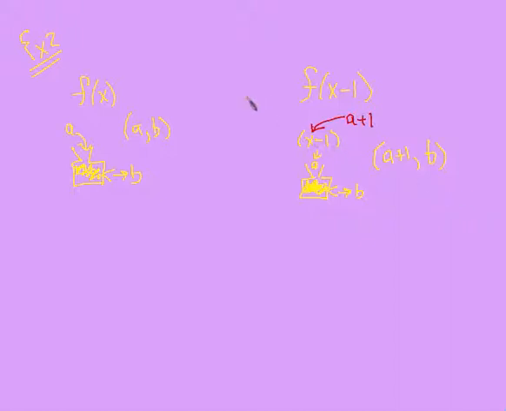Right? So here's our starting example about how the input changes and what that looks like in terms of points that work in the function. So again, if the point a comma b works here, then a plus 1, b works in this function. Right? Here's our second example.